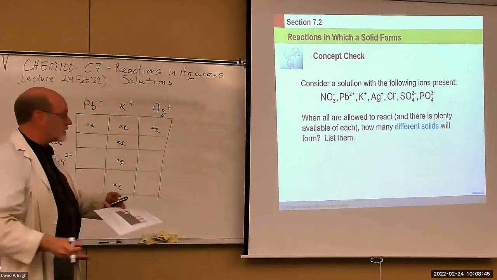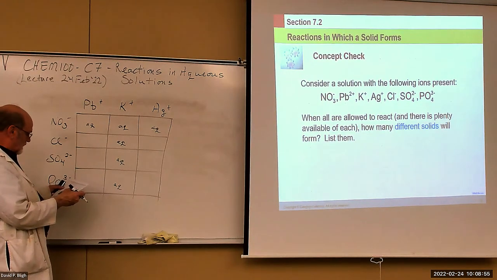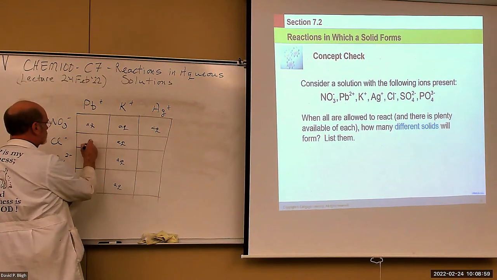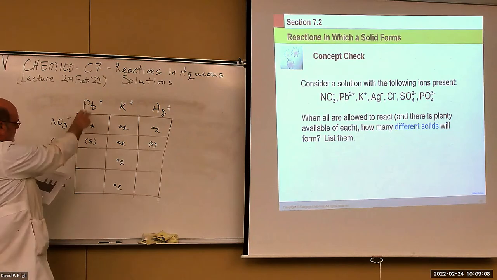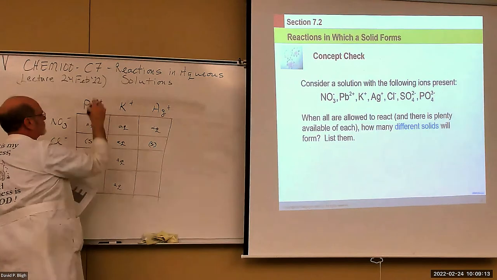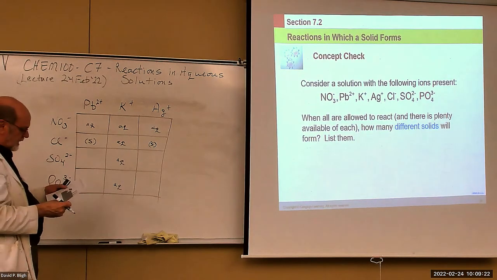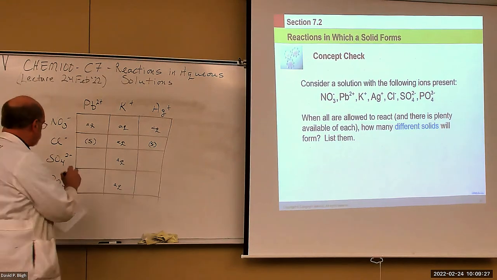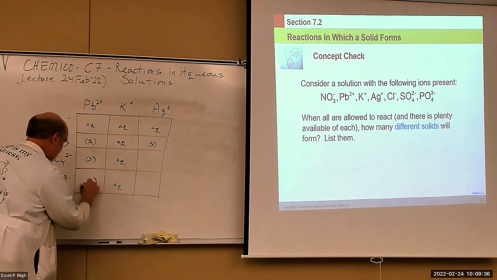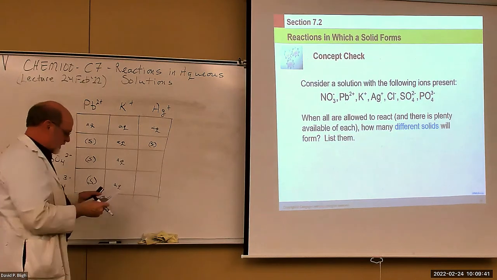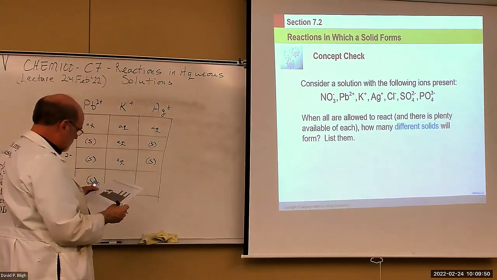And you can do the same thing just by looking at the chart. Most chlorides are soluble except the lead chloride and the silver chloride are insoluble. So this forms a solid. This forms a solid. Okay. How about, this is 2+. Did I get any others wrong? No, those are good. How about lead 2 sulfate? So we look at sulfate, go across the lead, and find that it's insoluble. We form a solid. And the phosphate should also be insoluble. There we go. Now, how about this one? Silver sulfate. So we look for silver, we follow it down to sulfate, we find that it forms a solid also. And then silver phosphate, it forms a solid.